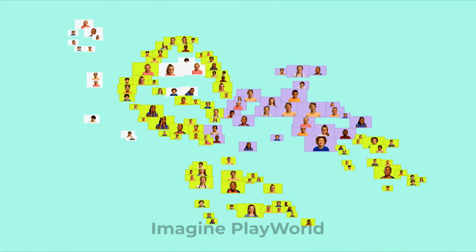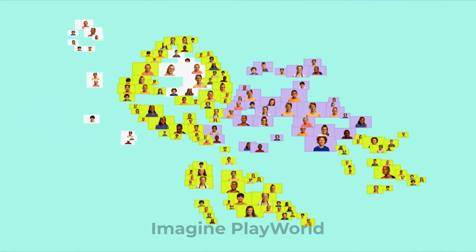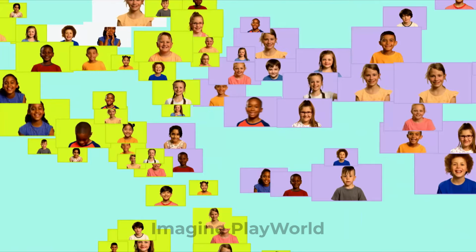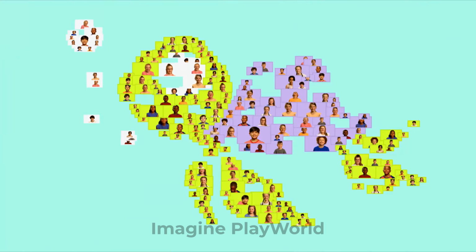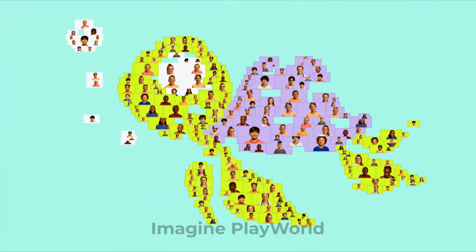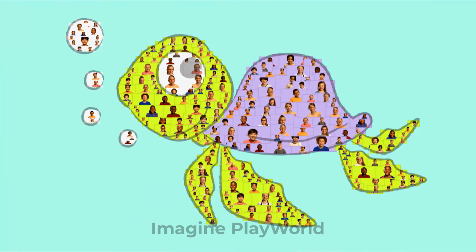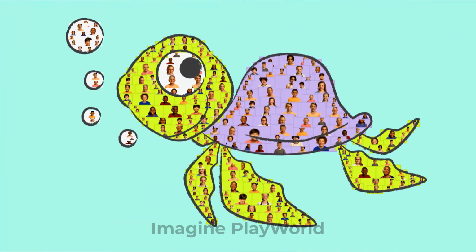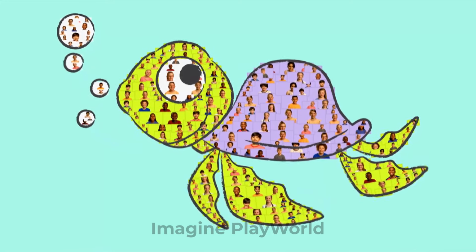Any ideas yet? What do you think it could be? It's a turtle! That's right, it's a turtle! Well done, Mini Makers.